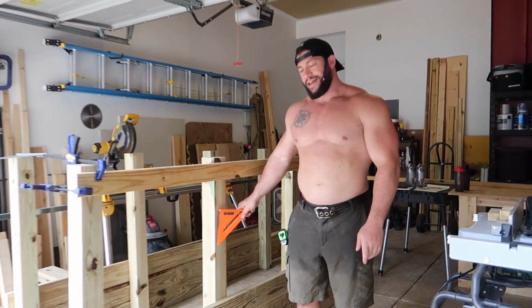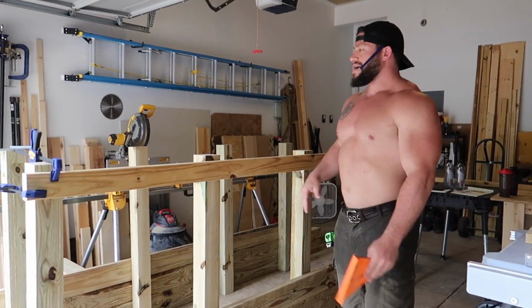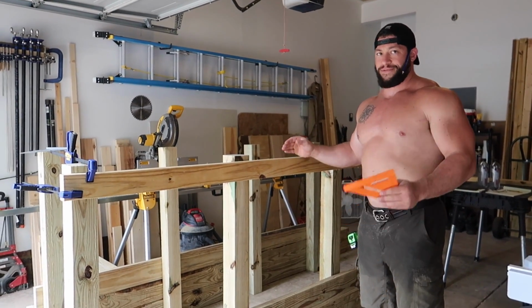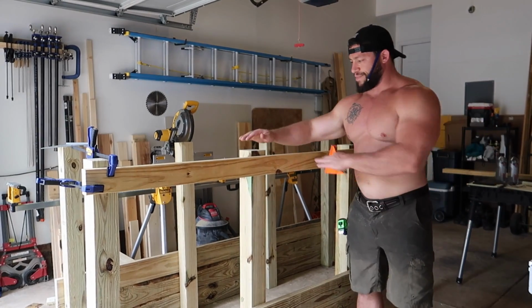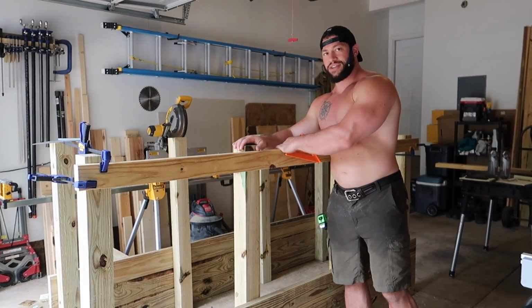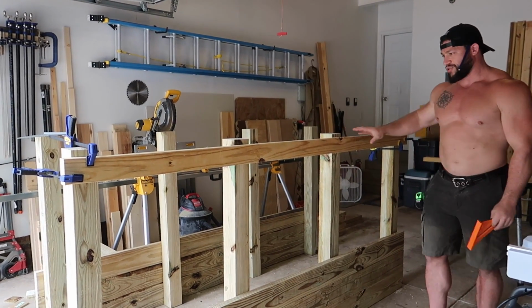The back side is gonna have a nice 2x4 border wrapped around the back of it. We're not gonna keep that for the front, we're gonna keep the front open so we can roll stones in there. This will add another constraint to your boards this way so your posts don't start whopping in and out, and just a little degree of stiffness.